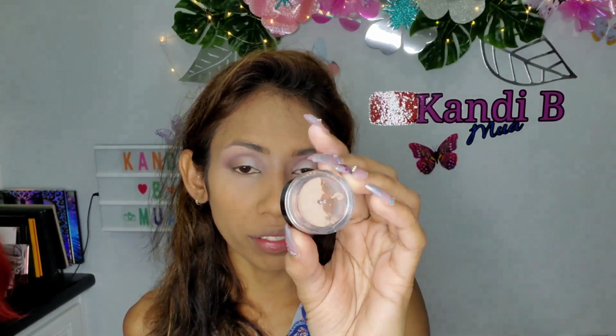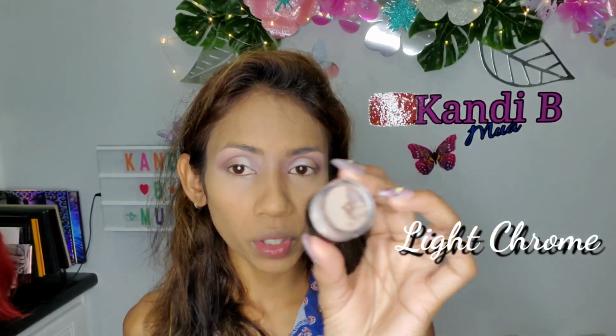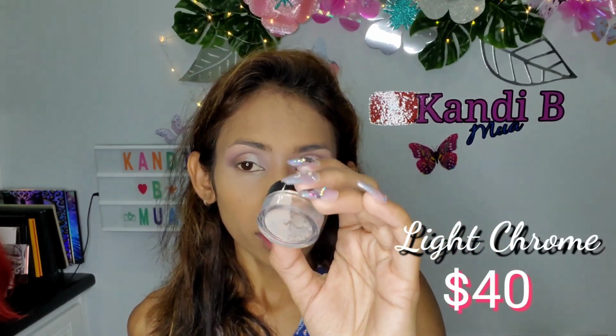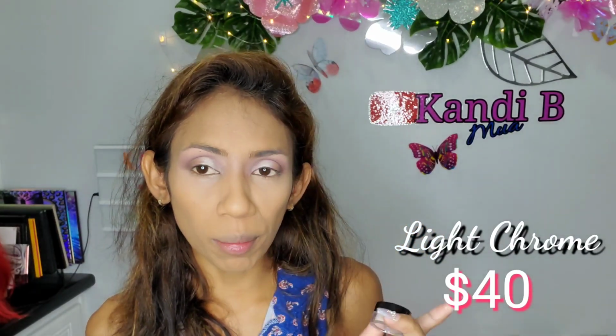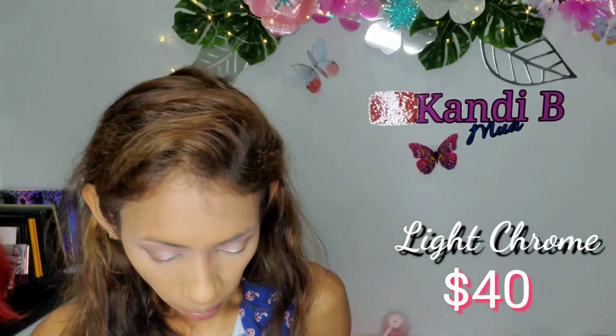So I'm going to use my 868 pigment here. This is one of their soft chromes. I think it's soft chrome. What's the name of it? Yeah, this is one of their pigments. I'm linking the name of it and the price right there.